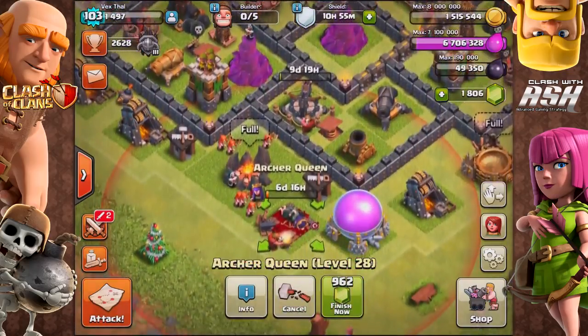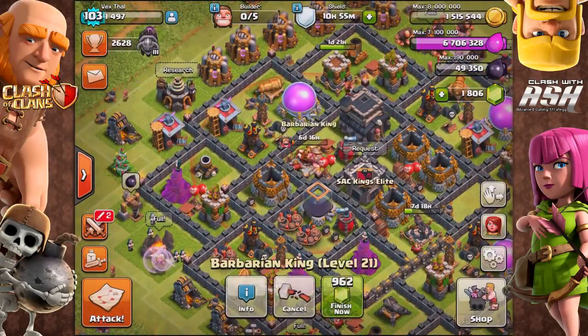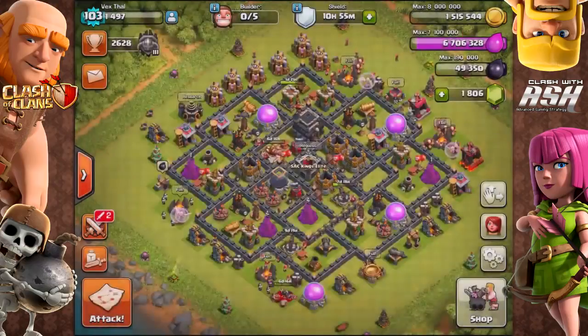video. So I farmed so much Dark Elixir that I've been able to upgrade both of my heroes. The Queen is going to level 29, my King is going to level 21. You can see all my builders are now busy, so I'm going to bring you guys the strategy that I love to use when farming when my heroes are upgrading.